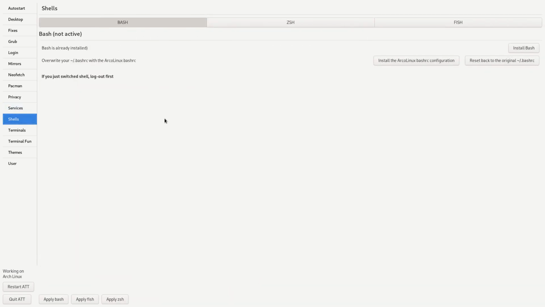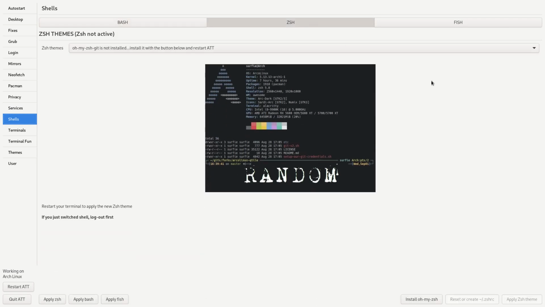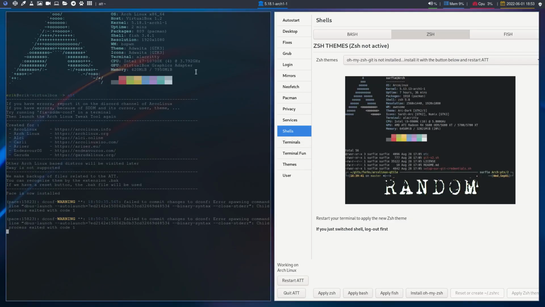Shells, we've done the shells, so the idea is maybe we should also get our ZSHRC, a button somewhere, install the ZSHRC, apply, and that would be nice. Apply ZSH. I wonder, what do we have now?